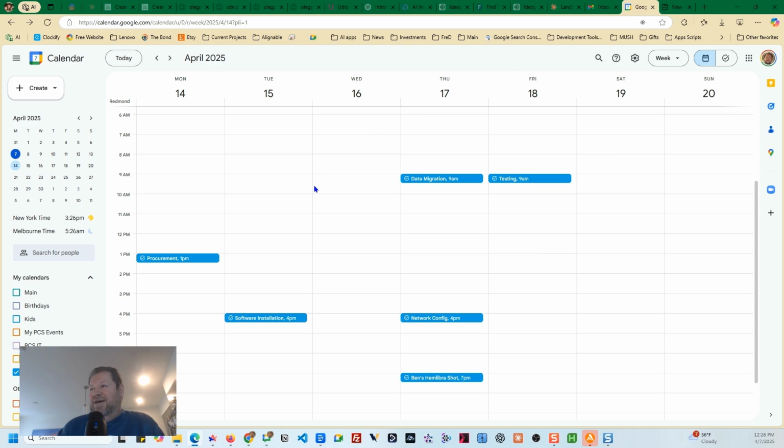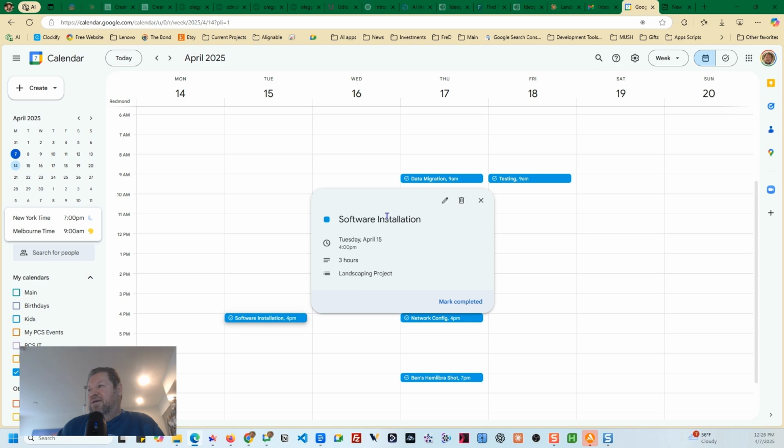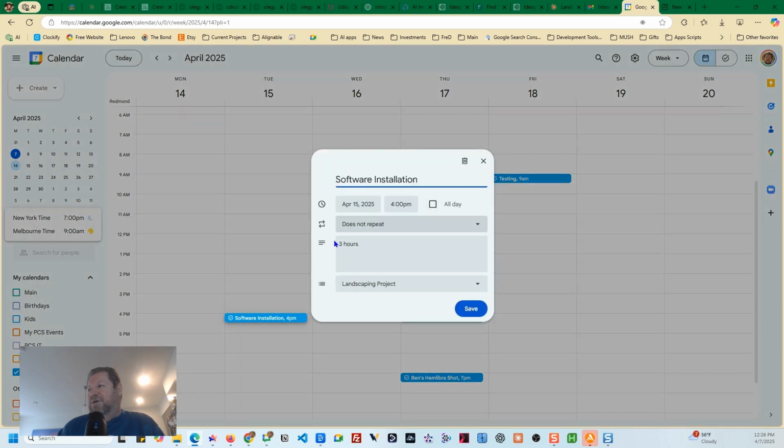And of course, you don't have to do it from Gmail. If you're sitting in the calendar and you're doing the procurement step, you can see one of the options in procurement is mark completed. So you can also complete it here, and then it's gone from the calendar. Same thing as doing it from there, but you can do it from here as well. Another thing you can do is for each step, for each task, you not only have a basic description, but, like I put in 3 hours, you can put as much text here as you want.